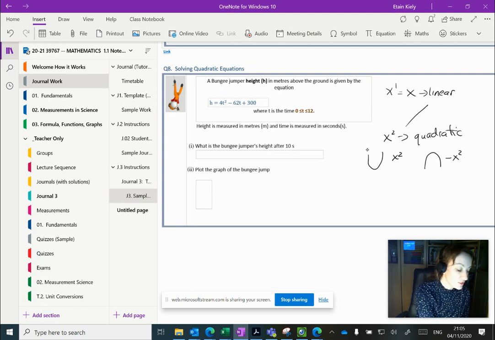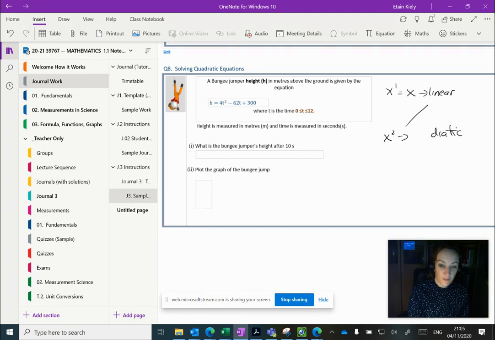We have a function here where it's 4t squared, so this is going to be a positive smiley face type of function. Just to give you a little bit of context, the power on the x, or on the t in our situation, lets us know that it's a quadratic equation. Okay, so let's have a go at solving this one. My rubber isn't working there, but we can ignore that for now.